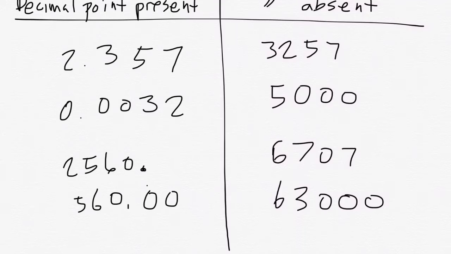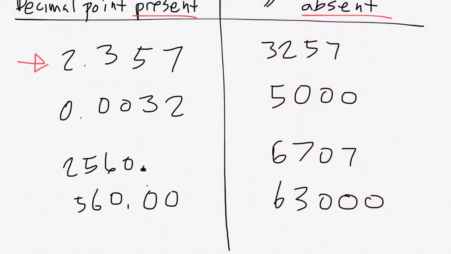Anyways, so firstly we're going to go over how to determine the number of sig figs in a number. In order to do that, the first step would be to determine if a decimal point in that number is present or if it's absent. So what you do, basically, if the decimal point is present, is you start on the left side, and then you start looking for a non-zero digit.